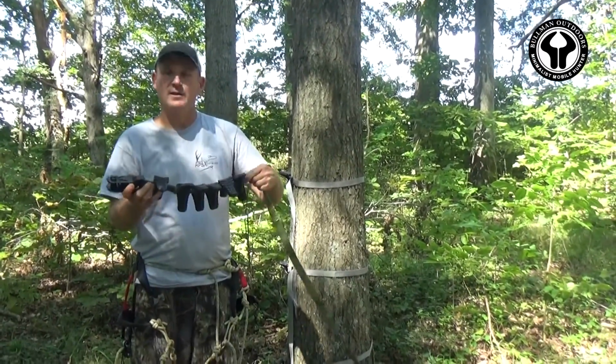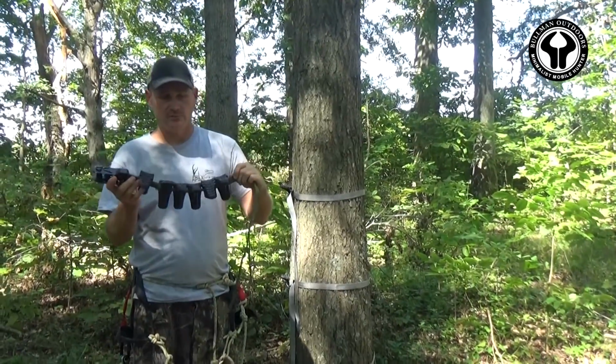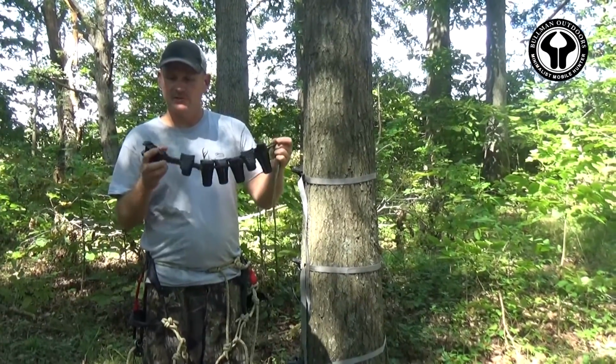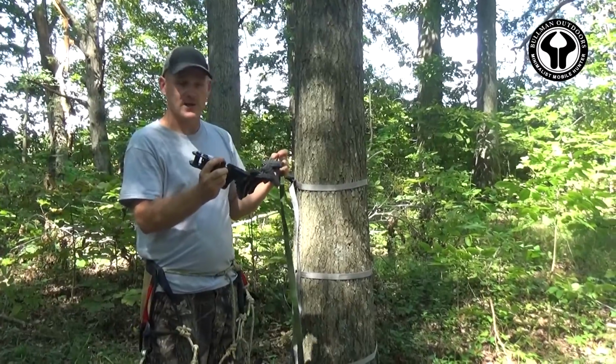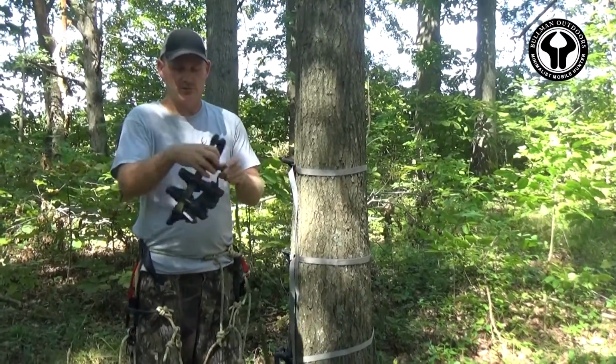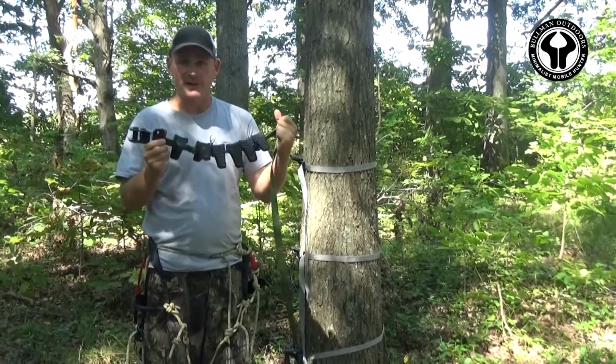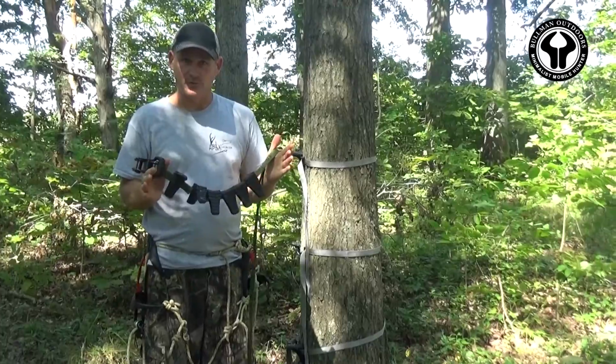They go either way, so it doesn't matter how you put the steps on your ratchet with the apex steps to keep your ratchet on the right side if you're right-handed, or the left side if you're left-handed. It's as simple as just turning them around. So you don't have to worry about threading the apex steps on, but for the platform steps you will.